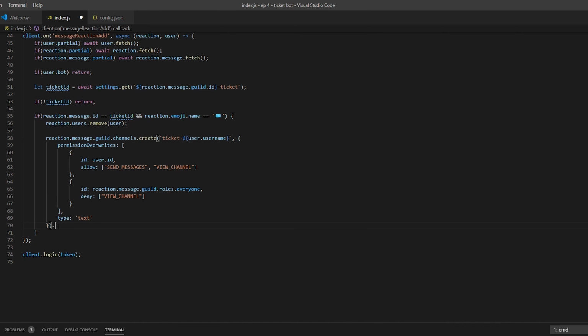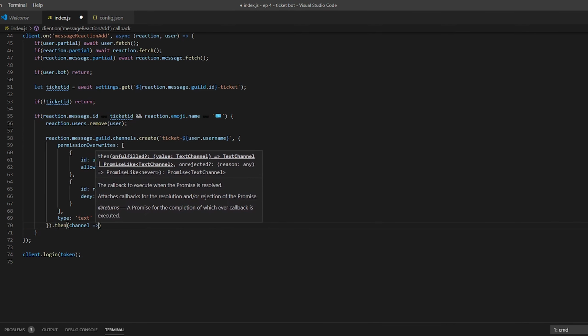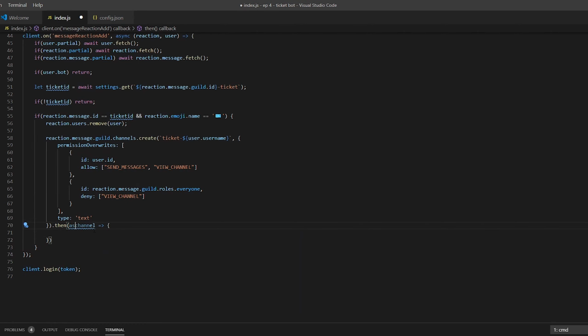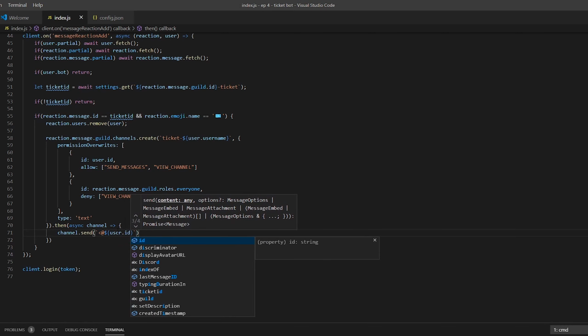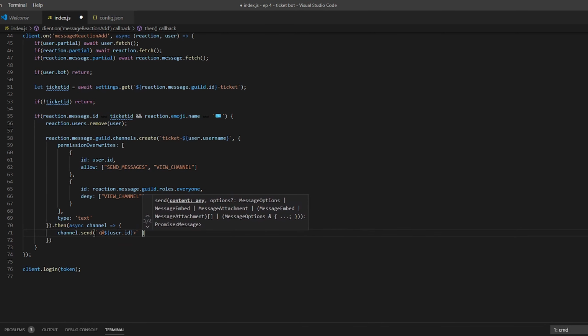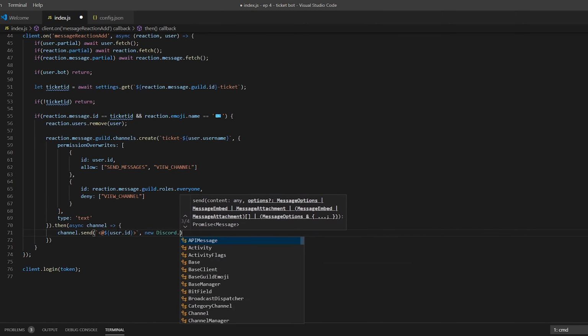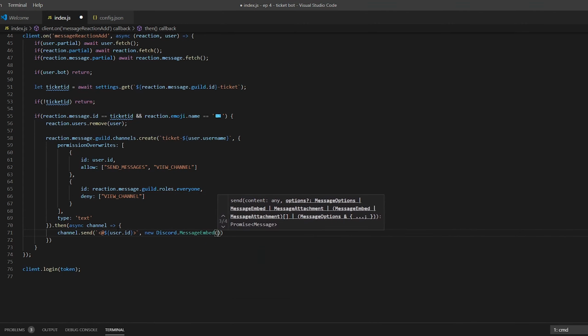So next we need to do a .then. So once the channel is created, let's make this async. So now we need to send in a channel: Welcome to your ticket. So channel.send, ping the user first, so at ${user.id}, and then over here, comma, new Discord.MessageEmbed.